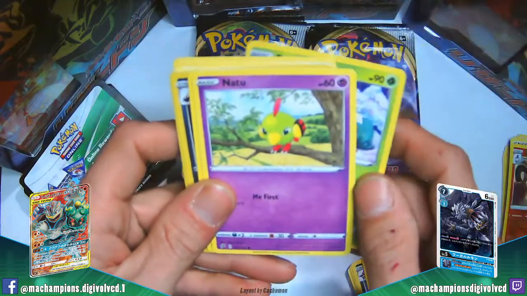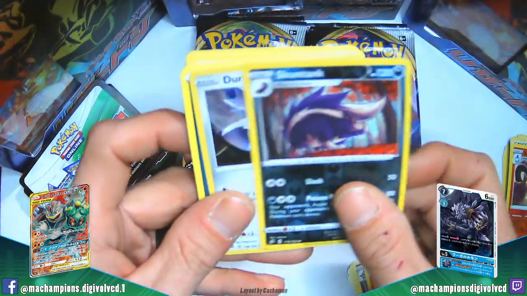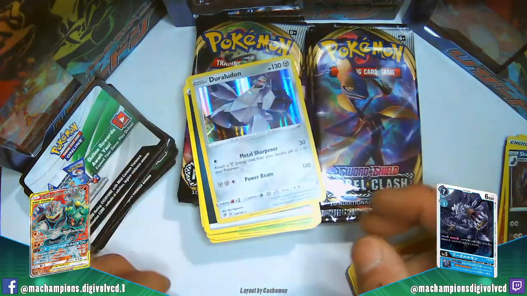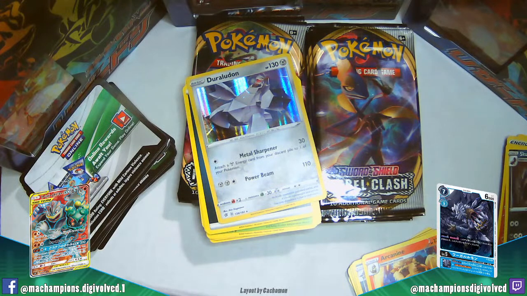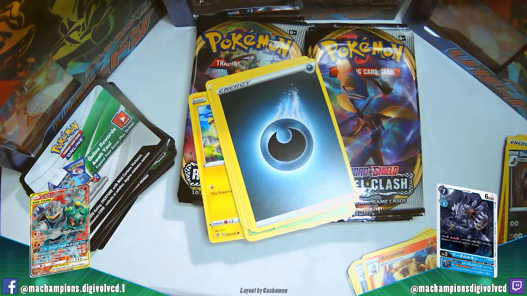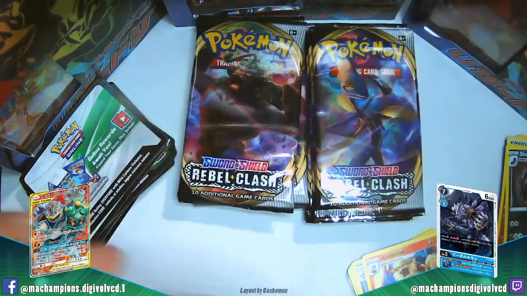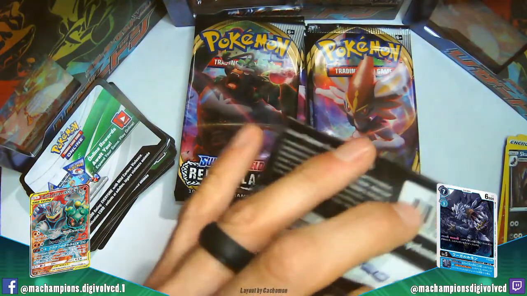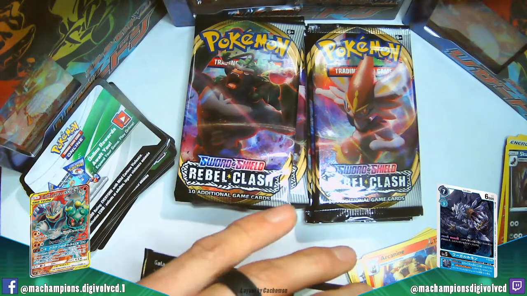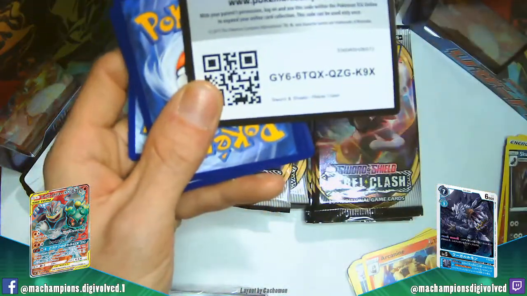We got a Snover. Got a Natu. Trubbish. We got Pidove. Helioptile. We got a Skuntank. And we got a Duraludon. All right. Got another Skuntank. Full Heal Sonia. Look at that. Let's keep going. There's the code.